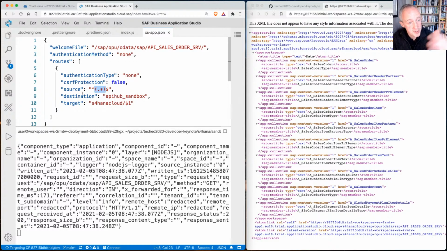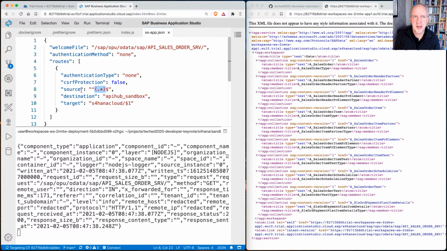And approuter says, okay, great, I've got a match. I've got a route match. Now what do I need to do with it? And it goes, oh, I've got to send it along to an endpoint which is defined by this destination definition.